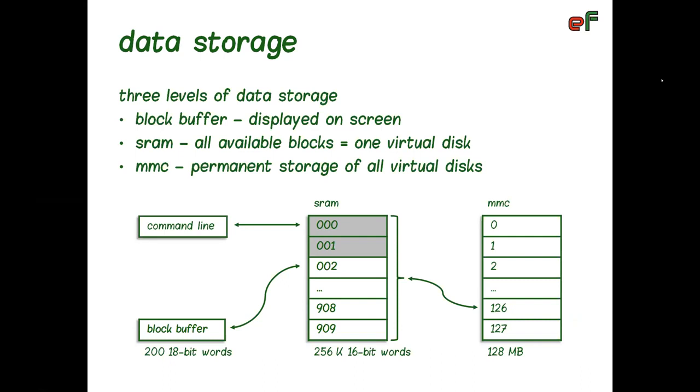As indicated with darker background, blocks 0 and 1 have special functions. Block 0 is the very place where command line is stored. Using a block for this purpose enables reusing block editor code also for command line editing. You may have noted that when we enter text into the command line, the block number indicator displays 0. As for block 1, we've already seen that it is used to store output of word peer. There are also virtual disks with dedicated use. Disk number 0 is a working disk. It is copied into SRAM during boot up of the system. It is therefore useful to have the current project copied into this disk and have the whole project available immediately whenever we reset the system.